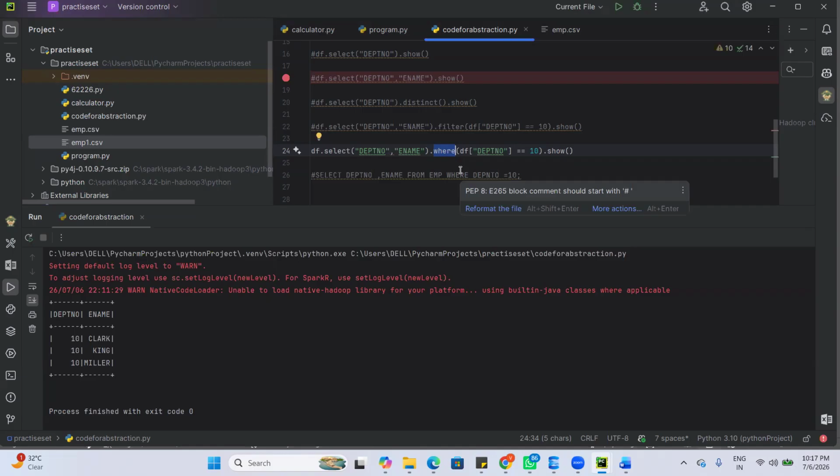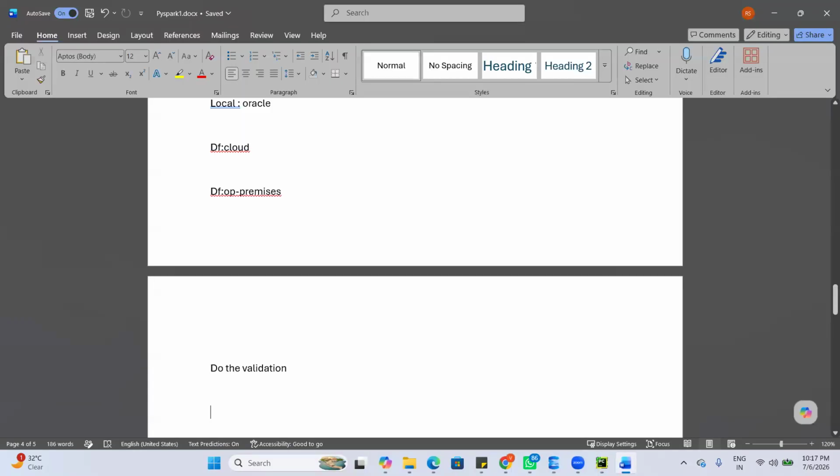At what scenarios will we use Spark in automation testing? There are so many scenarios. One is that your source is a file and the target is a DB, and vice versa, for all the 4 scenarios which I told you. Next is from on-premises to cloud or cloud to on-premises, then we can use it.